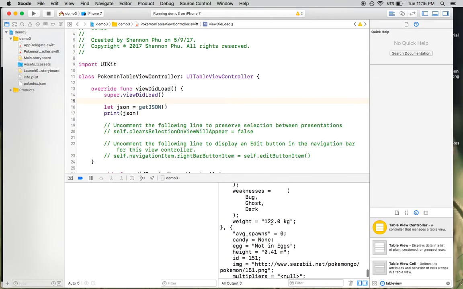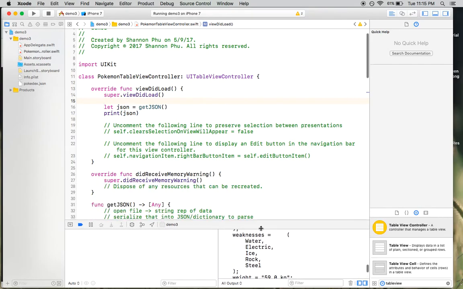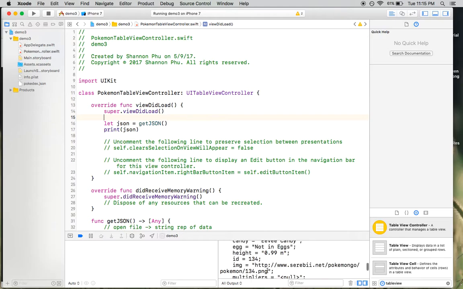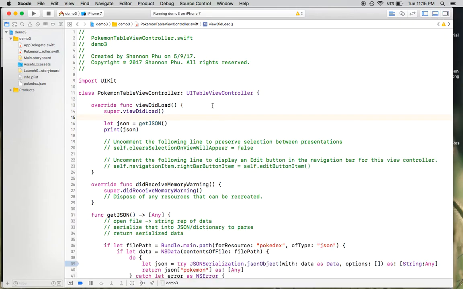Okay, so right here, yeah, we've printed out a bunch of data, all as one big chunk, which is like the whole file. So since we want to be able to use or display each individual object, we're going to need a way to parse all the data into objects for display.